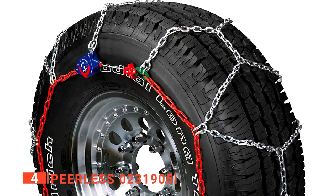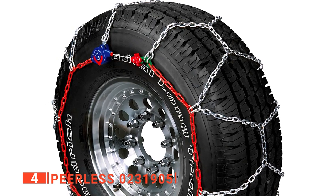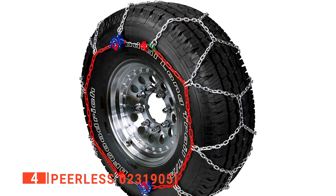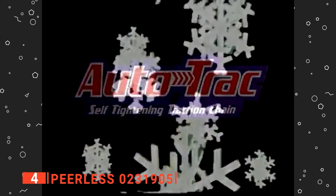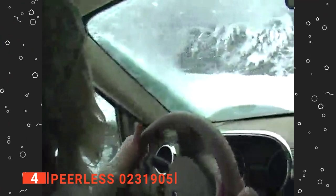Up next in fourth place is the Peerless 023-1905. When the holiday season comes around, that means travel — lots and lots of it, between your house and supermarket to make sure you got everything on the list. Another constant of the holiday season seems to be slippery roads. As the weather grows colder, we will start to see streets lined with snow. Pretty soon the roads will be covered with snow, and it will be challenging to travel.